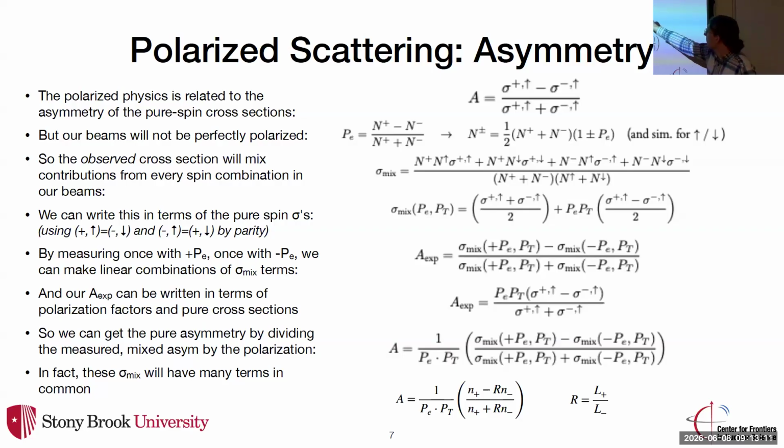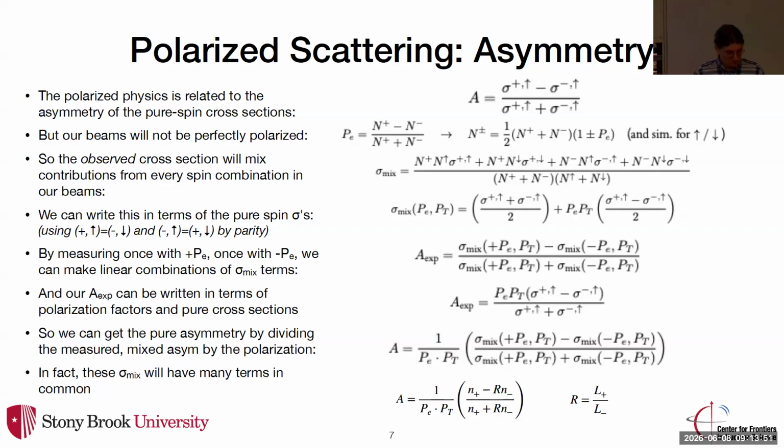So I swap out the n plus for this, et cetera, for all of them, and I spared you the math. But if I have a collision of two beams, my electron beam has a polarization PE, and my target beam, whether it's a proton or something else, PT, I can write it as this unpolarized cross section. The two terms instead of 4, because we're going to assume that if I flip both the spins, the cross section doesn't change by symmetry, by parity.